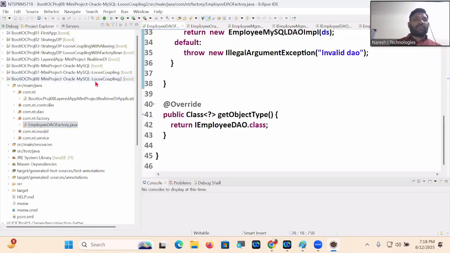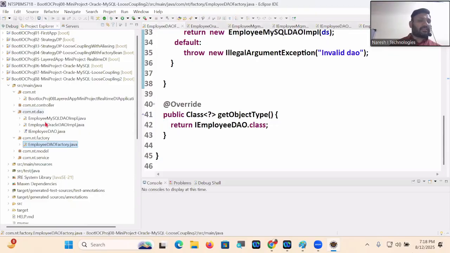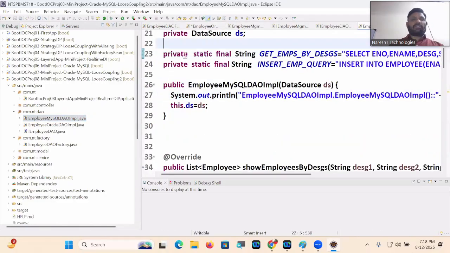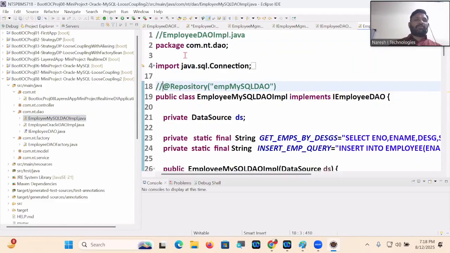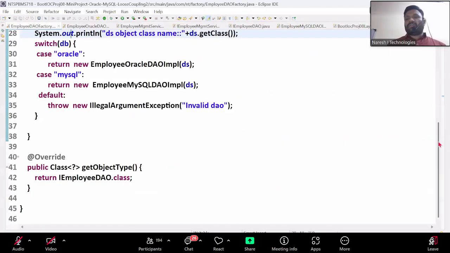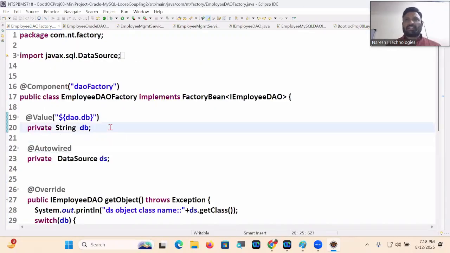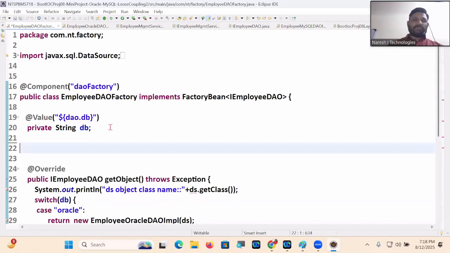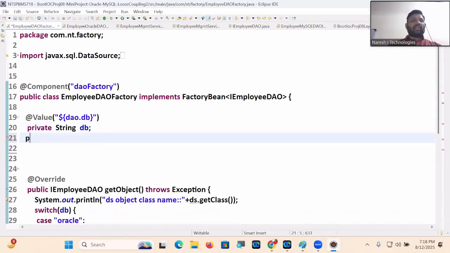Go to the DAO factory. First of all, go to the DAO classes. Just 5 minutes. Keep the repository as it is. Again, keep both repositories as they are, so as part of pre-instantiation, both DAO class objects are created. Now go to the factory bean, guys. Here, bean ID, we are injecting all this stuff. Don't inject the data source, because we want to use real objects only. So inject the DAO class objects.